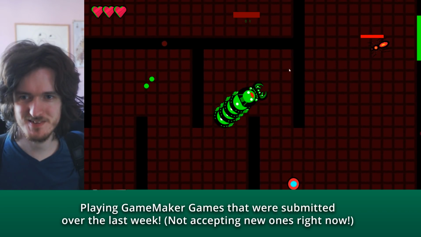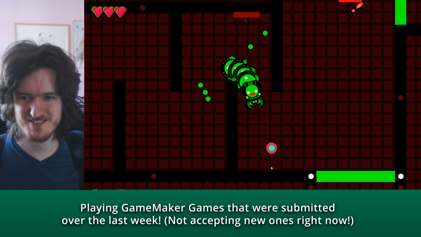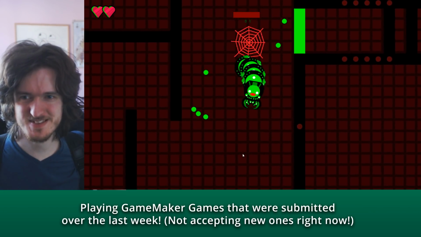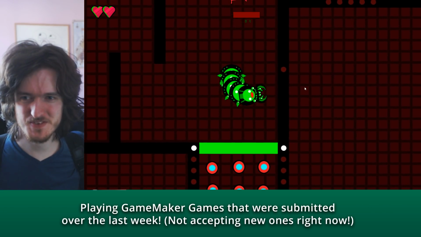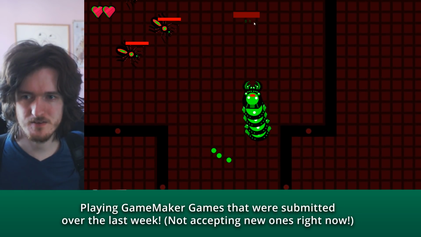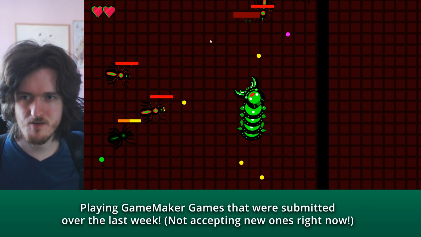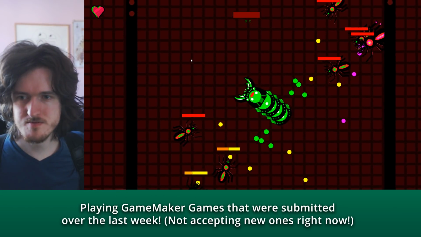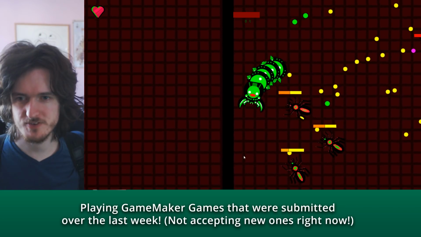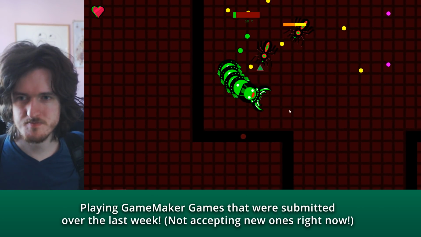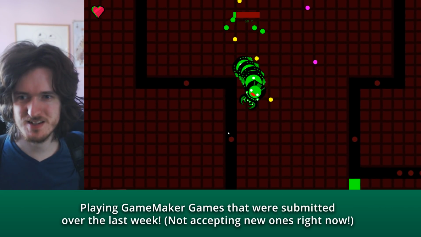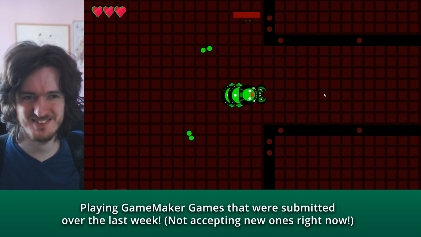I'm not sure the crack. I just run into them, they go away, but then I run into this one and he explodes and it damages me. And I'm confused. Do I need to aim sideways at these things? Is that the crack? Oh yeah, okay. Gosh, that's an interesting control scheme for doing that. But can I just run into them? No, I wasn't gonna get away with that.